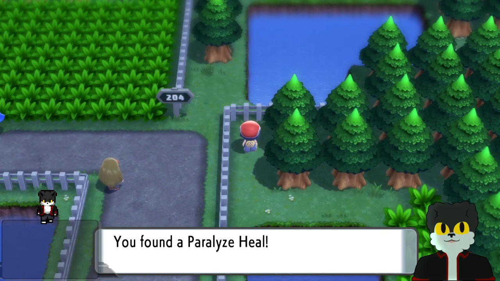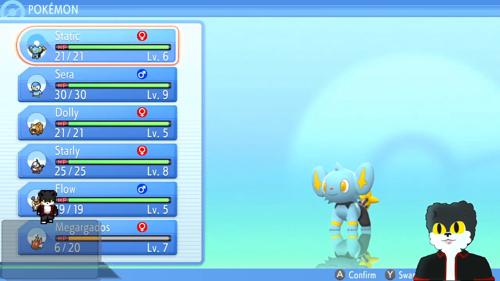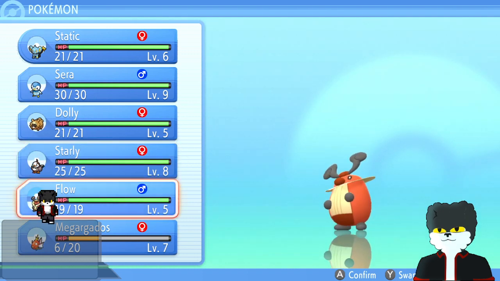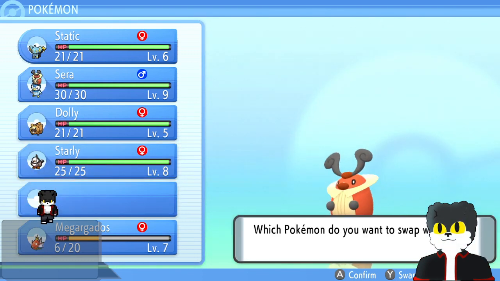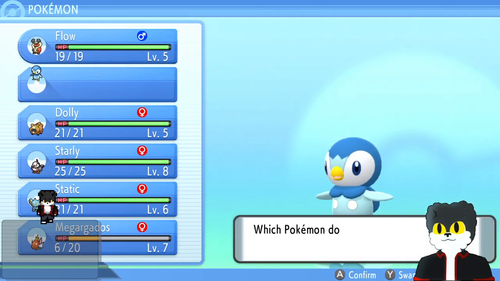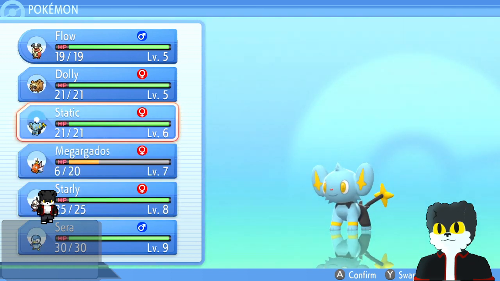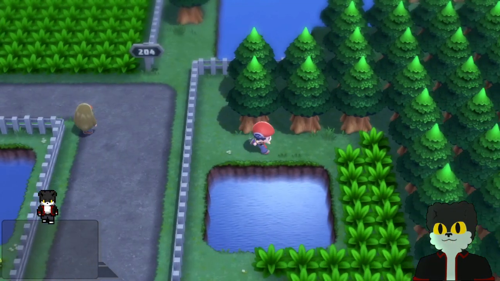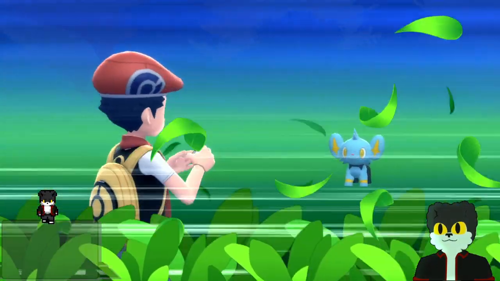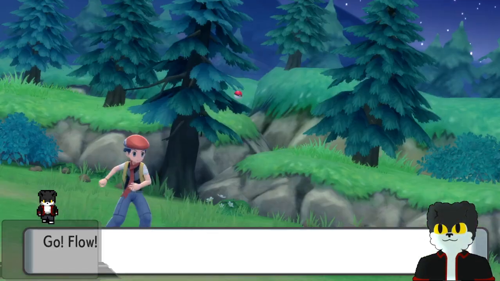Paralyze heal. Well, that's nice. I'm actually trying to level up some of my Pokemon. Let's put in Flow. Let's move them all around a bit, just based on level, lowest to highest. Oh, another Shinx, cool. Go, Flow!